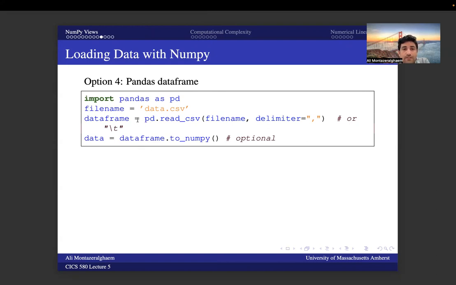And this gives us a data frame, and then for the data frame you just need to call to_numpy to create a NumPy array from your data, which is optional, but that would be better, because in most cases you want to do some operation on your data with NumPy, and if you have the data in a NumPy array, that would be better.